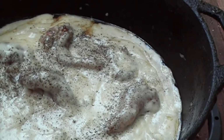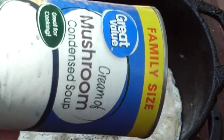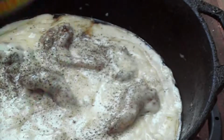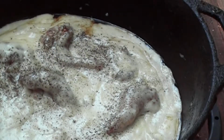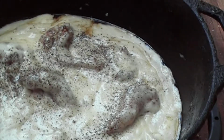Ha, it's upside down. But just a can of cream of mushroom soup. Get it at Walmart or anywhere. It's good stuff. But that saves us making cream gravy out here at camp, which can be a pretty difficult task. Not hard to do, but you have to keep the milk cold till you make the gravy, etc.